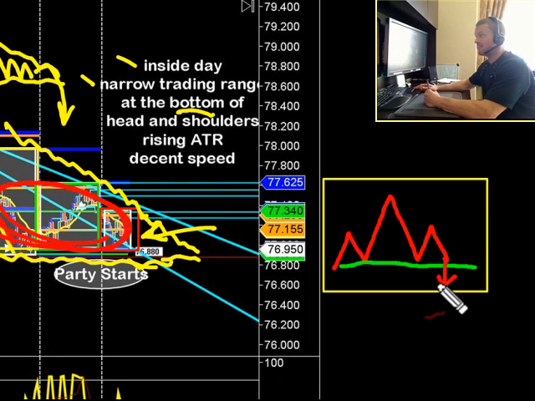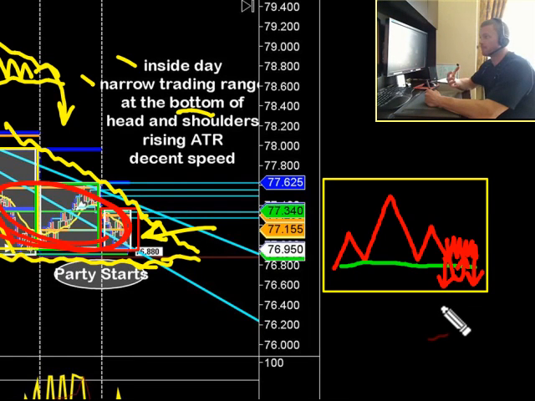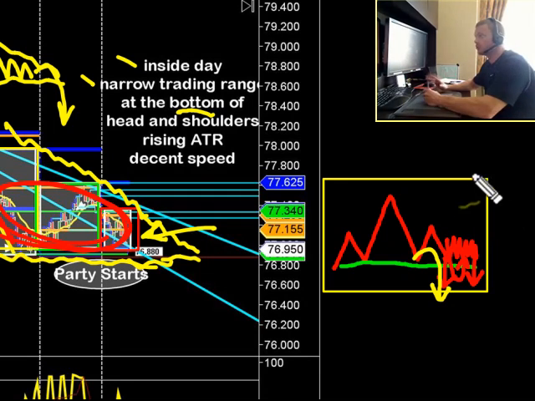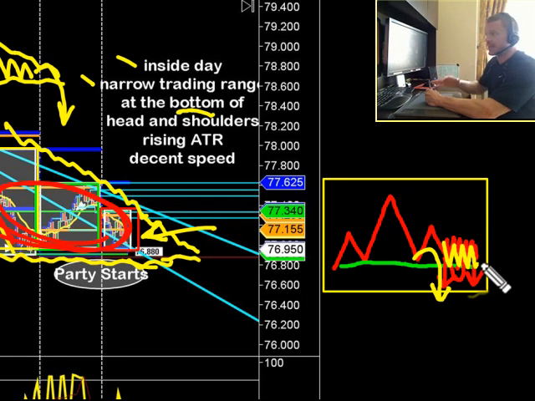However, that doesn't happen very often. Usually what happens is price sits here and goes sideways, and eventually it does break the downside, but it can be very tough to tell when it breaks. It'll pop down, come back up. It'll do that over and over again. A head and shoulders pattern is a reversal pattern, so we're expecting this market to drop, but before it drops, it's going to make our job a nightmare with little fake out breakouts, and it will consolidate right at those lows.